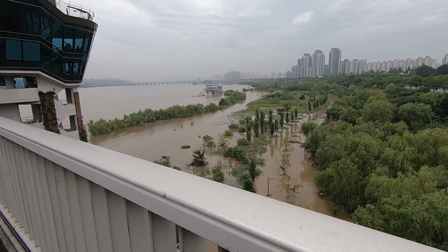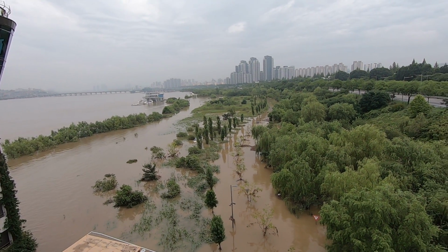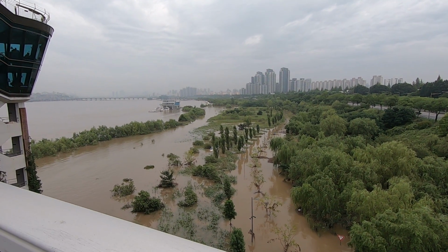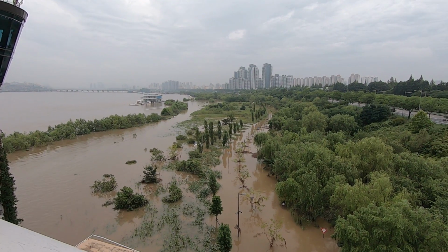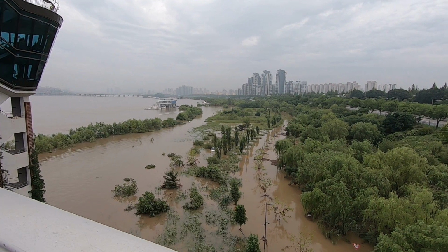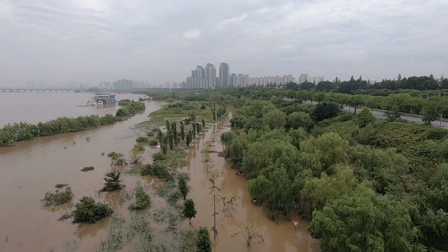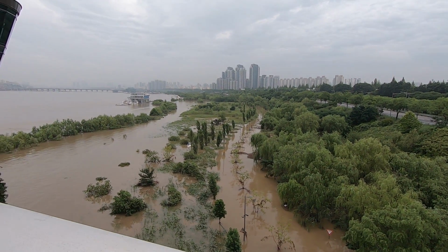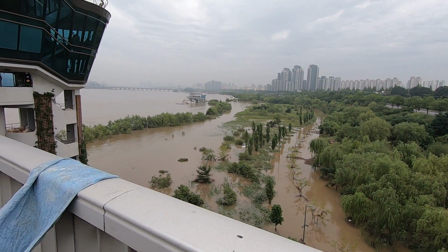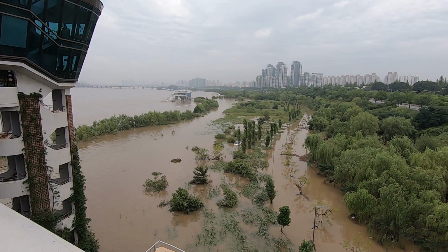along here, these sort of very slender looking trees, sort of making an S shape. This is where a bike trail usually is. There's a lot of detritus and sort of vegetation that's kind of been swept over onto the bike trail, and is going to have to be removed once the waters recede. But this is really quite major flooding.